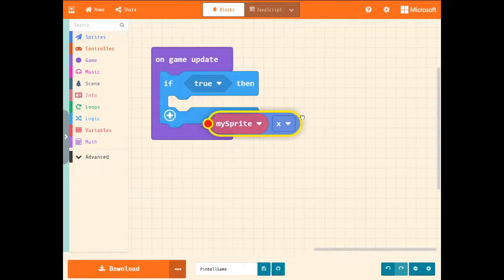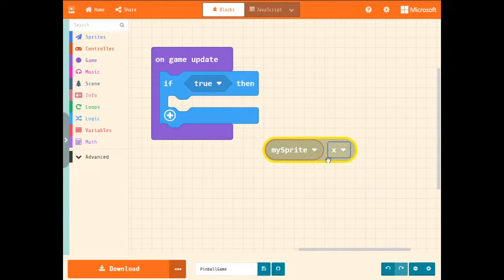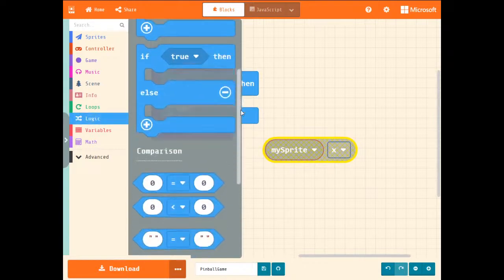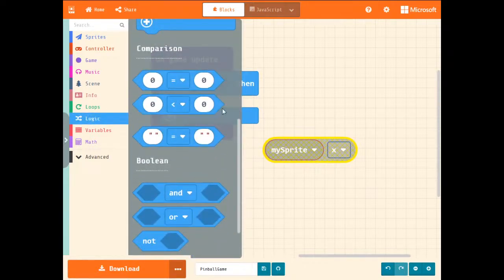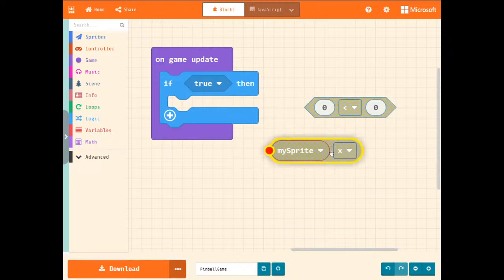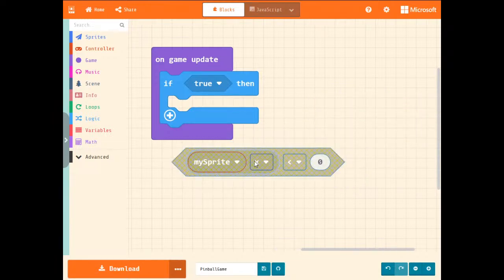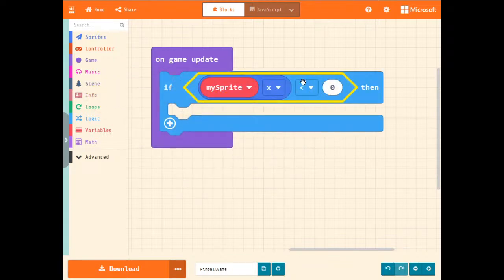So if I grab that, and I'm going to pop it there for a moment, it's unhappy because we haven't put anything in it. I need to compare this with something. I need to say whether it's less than. So we're going to need a less than block, which you can find in logic, and under comparison, it's a comparator. So I've got this. I'm going to grab my property value block and I'm going to jam it in there. And we're going to jam it in the if statement. And now we're going to change all of these things.